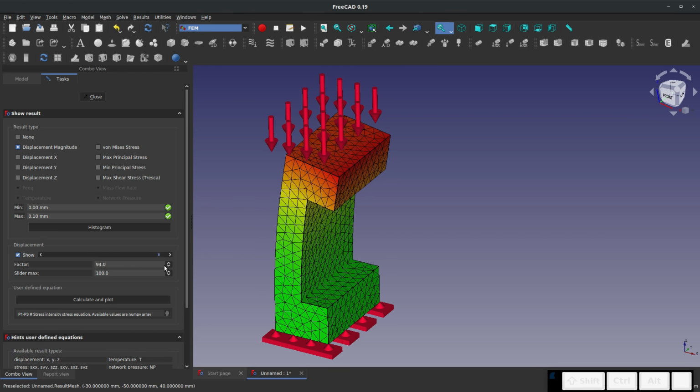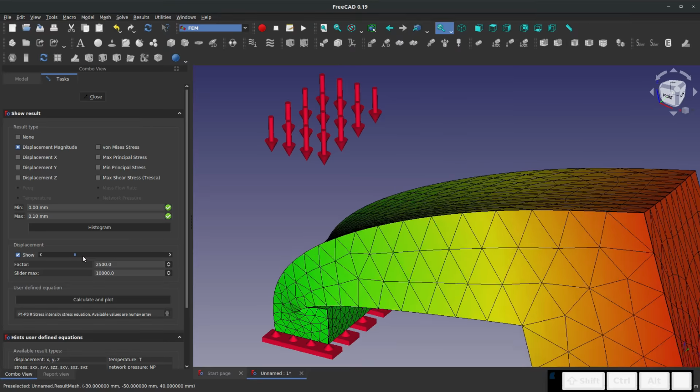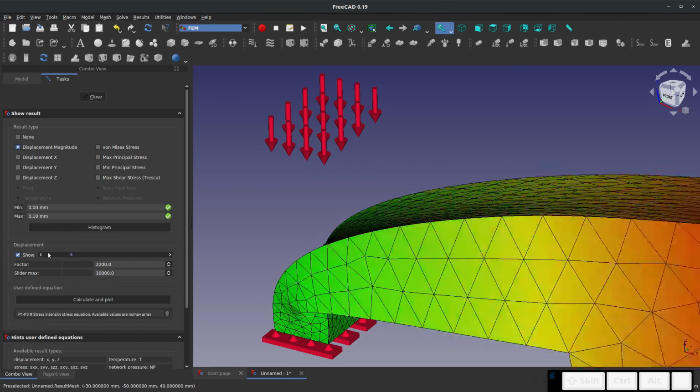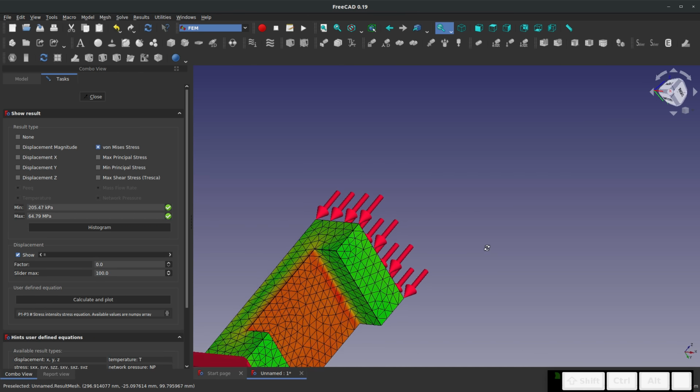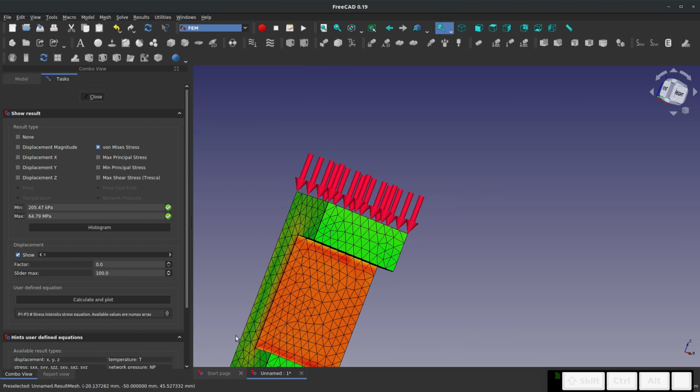So we have this, and this is looking really good. I can make this 10,000 if I want to go really crazy. It's kind of fun to watch. It's almost like a cartoon-like force. But not only displacement magnitude, we can look at von Mises stress, which is also very helpful to see what parts of my model are the most stressed.